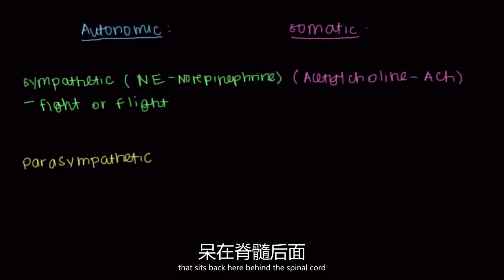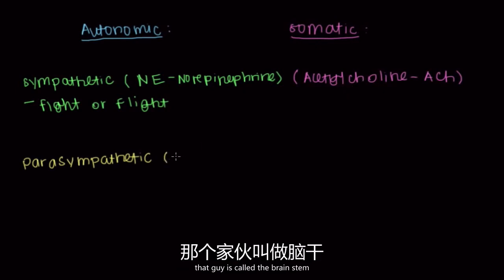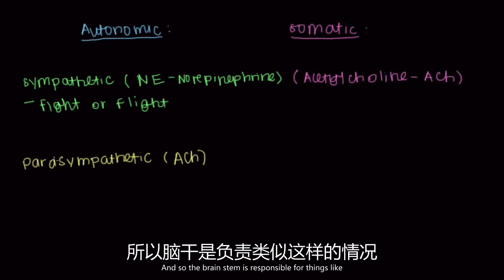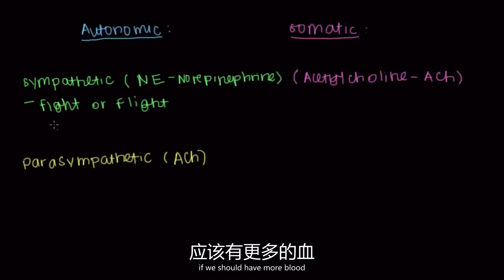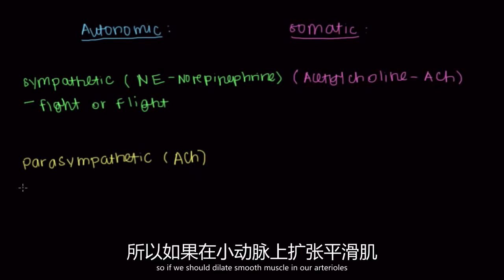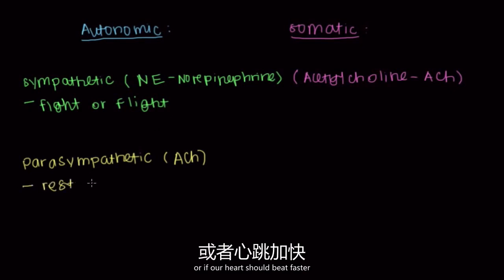What about the parasympathetic nervous system? Well, oddly enough, it actually uses the same one that the somatic nervous system does. And the way that you can sort of differentiate this from the sympathetic nervous system is that while the sympathetic nervous system is for these super hardcore intense moments where it's fight or flight, the parasympathetic nervous system is a little more chill. This is for rest and digest.